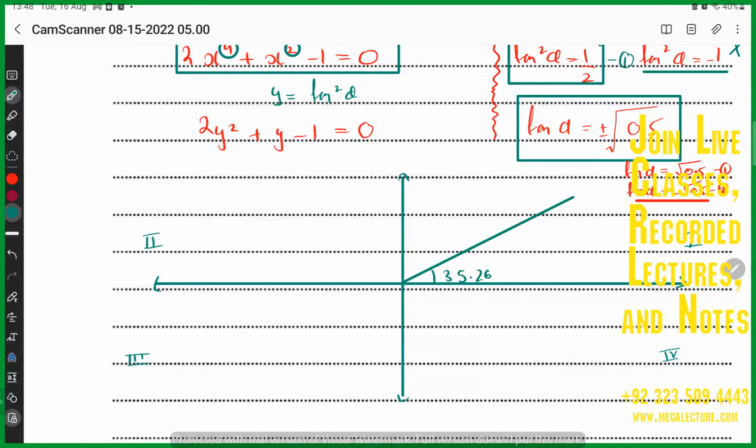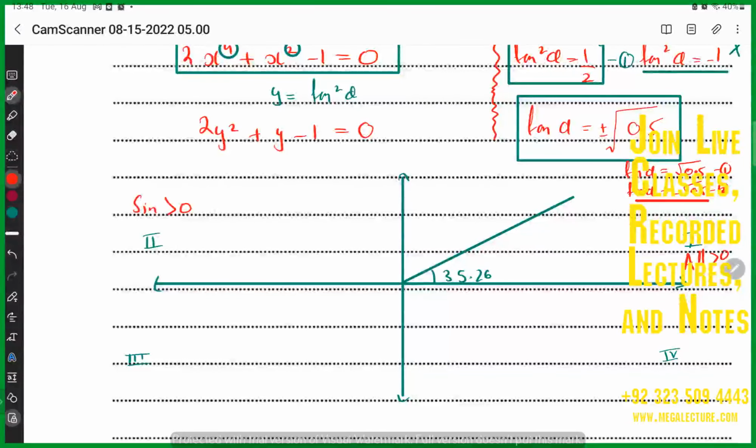35.26 is my alpha basically. Okay, now tan is equal to positive root 0.5. It's positive. When is tan positive? Tan is positive in the first quadrant because all are positive. And then it was add sugar. Sugar was sign. Sign is positive in the second quadrant, so we would not be considering that.